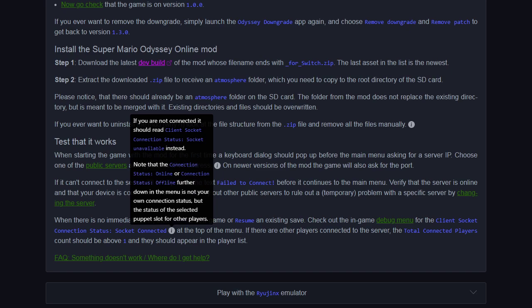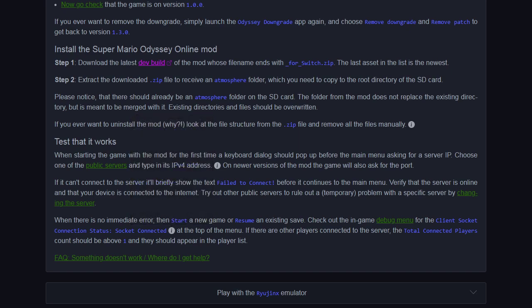Note that the connection status, online or connection status, offline further down in the menu is not your own connection status, but the status of the selected player slot for other players. If there are other players connected to the server, the total connected players count should be above 1 and they should appear in the player list.